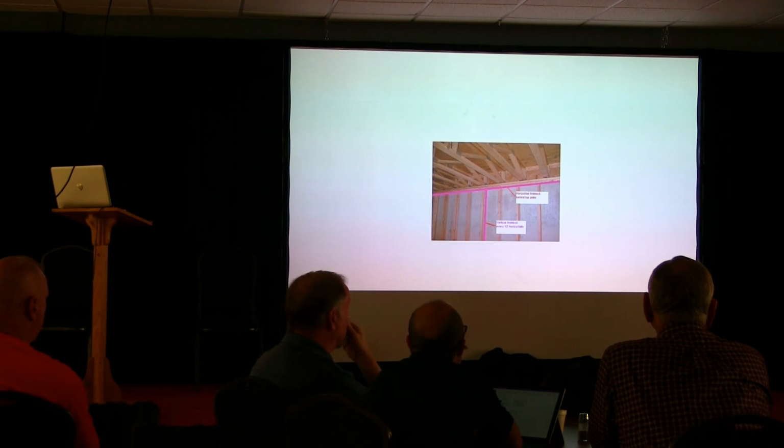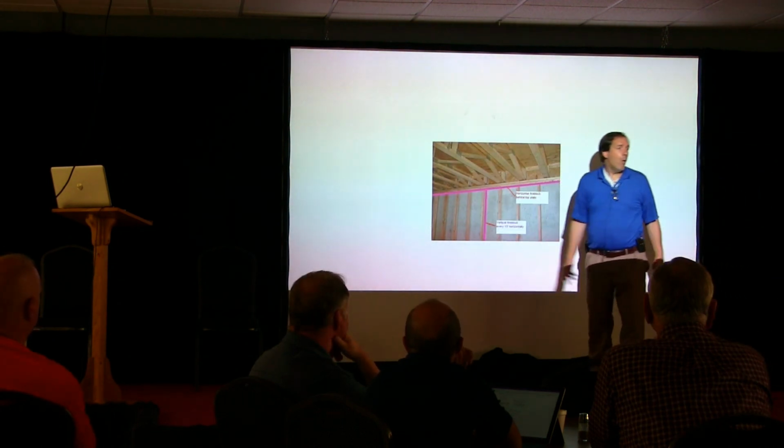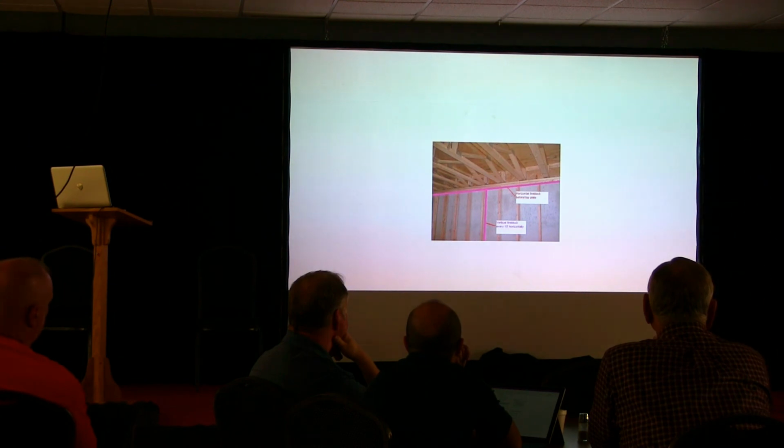Verticals, run a piece of pressure treated back in there. Spray foam. That top plate and that vertical in contact with that masonry wall, that's pressure treated. That's right, that's why I say it. Well, pressure treated 2x6. And then this, you could either run a pressure treated 2x4, or if it's fairly tight, just foam it. Use that orange fire foam. Rock wool can work.